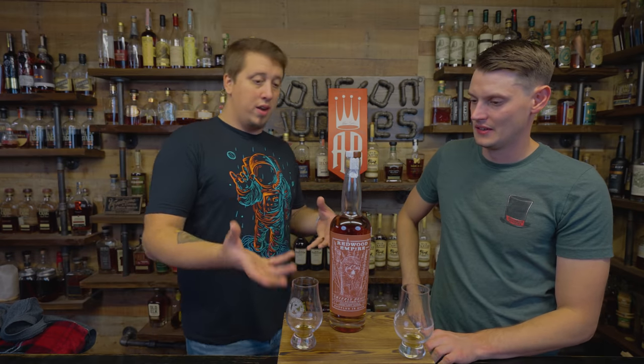The wheat has to provide that grapefruit. I think if you had all these separately — because obviously this is blended — or maybe it's not blended mash bills, maybe that's one mash bill. You think it's two different mash bills blended together? Maybe it's just a four-grain mash bill. What in the world have we had that's like this? We've had one thing like this and I don't know what it is — it's driving me nuts. Because I've said grapefruit before and you've agreed. No idea what it is. I get like a brownie batter on the nose the more I sit in it.